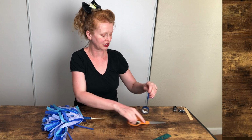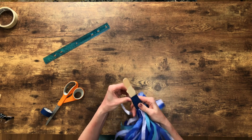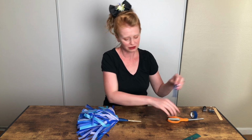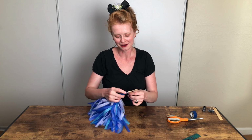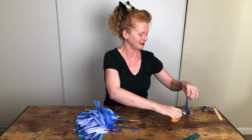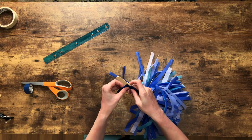I do miss the sultry, sonorous voice of Kenneth Branagh reading The Horse and His Boy, though. Ooh, talk about hunky. You know a guy's good looking even if he's got a nice reading voice. Sorry, I can't stop thinking about my Audible subscription. I use it all the time. My husband gets mad at me because sometimes I return his books and then I get the kind of books that I want instead. Because that's one of the great things about it, you can return books you don't like and replace them with something else. I'm like, shh, don't tell anybody. Don't tell my husband. He knows I do that. I get in trouble.